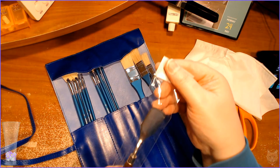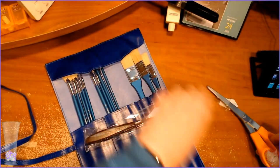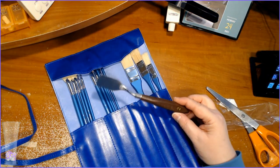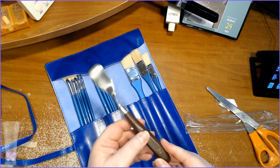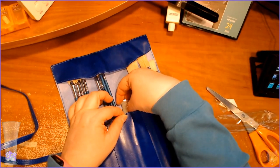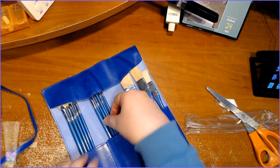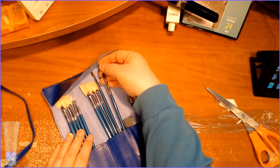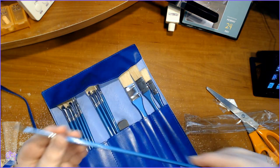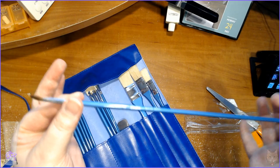And it looks like a palette knife. Very nice. Let's get that out of the package. Nice smooth handle. It's a number two, apparently. Awesome. Just slip that puppy in there. So that would go with my, if I decide to go out on the field, I have a wrap-up field kit. That's good. I'm not sure, do these brushes even tell us what they're for? This one looks a little mean. No, it just says artist brush. I don't know if you can read it. It says number two artist brush, that particular one.